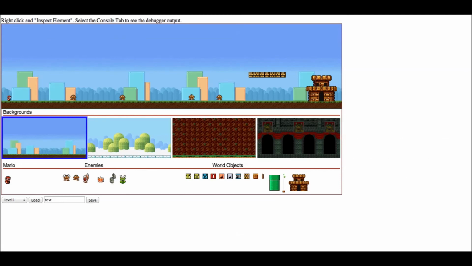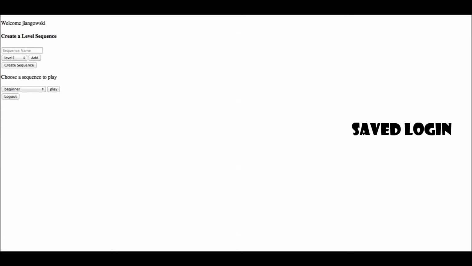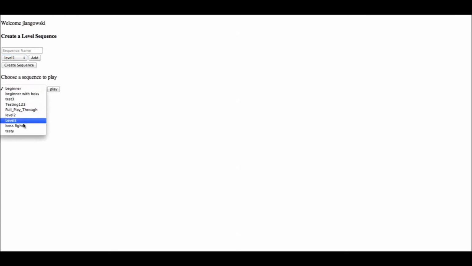Go back to Mario. And see, I didn't have to log in again because we determined how to use cookies, which is pretty awesome. If you look here, we have test. We can create a sequence with that, and it will show up over here.